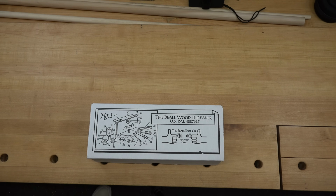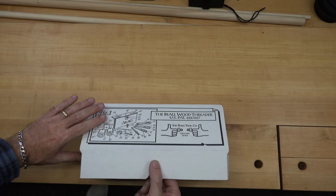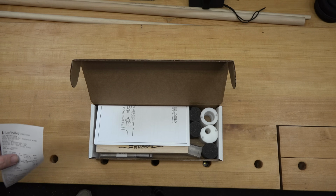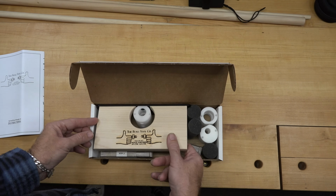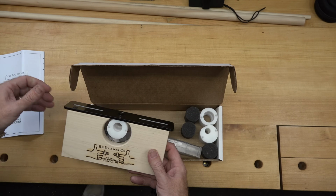I'll start off by showing you what you get inside this kit. Now, I'm not a huge fan of unboxing videos, and really, I hate to do this, but how can you know what you're looking at for this kit if I don't tell you what's in it? So, let's open this up. Let's get my receipt out of there. You get your instruction manual, and this is your main unit. They've got some foam packaging in here to keep things half decent.